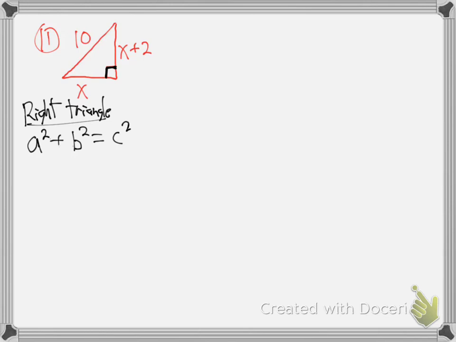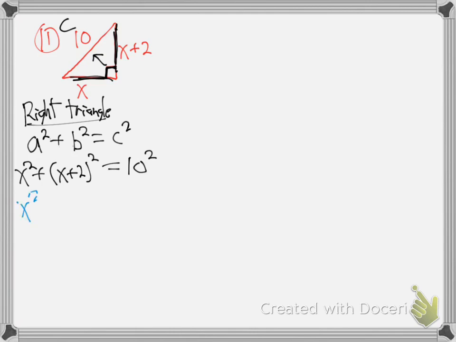Now how do you know which one is a, b, and c? Well, a and b don't matter. All that matters is side c. Which side is c? See how this side and this side both hit the right angle? They're a and b. So this side is c. It doesn't touch the right angle. It's called the hypotenuse, the one across from the right angle. The other two, it doesn't matter what order. So I'll put x squared plus (x plus 2) squared, or you could do vice versa. So there's our equation.